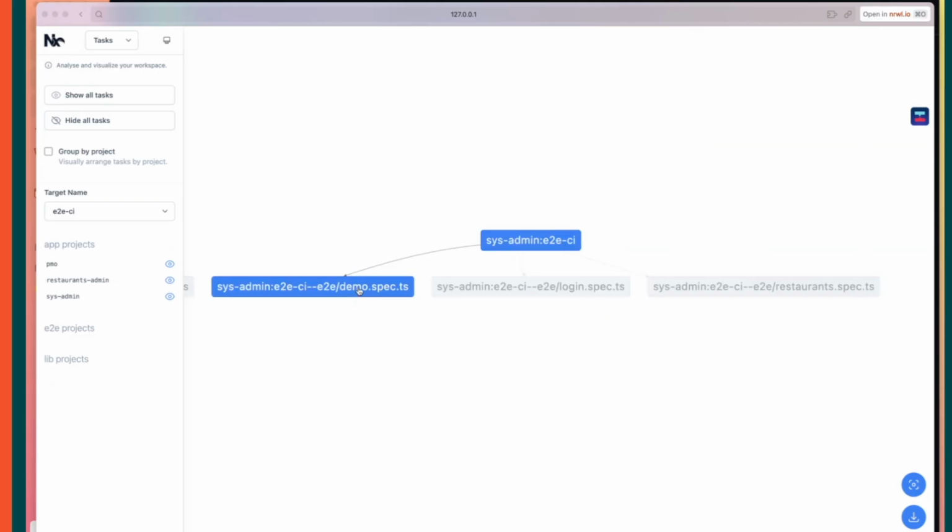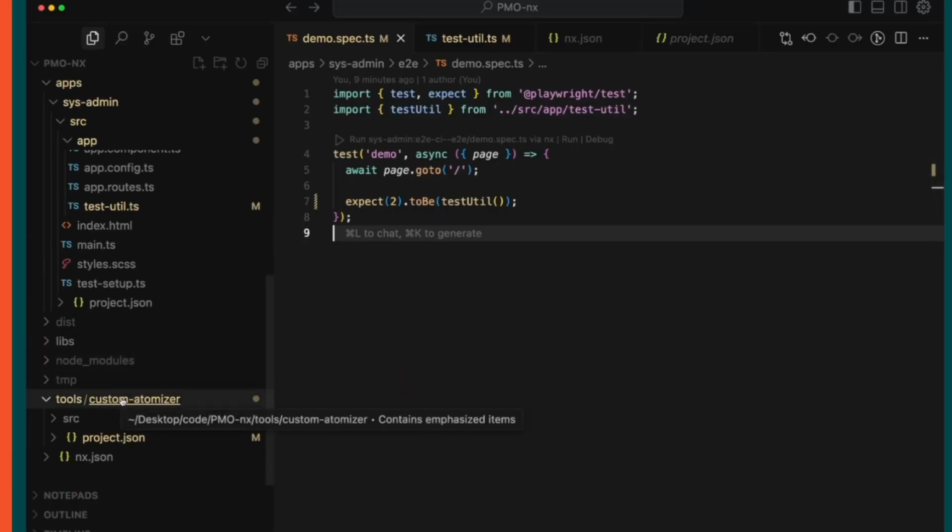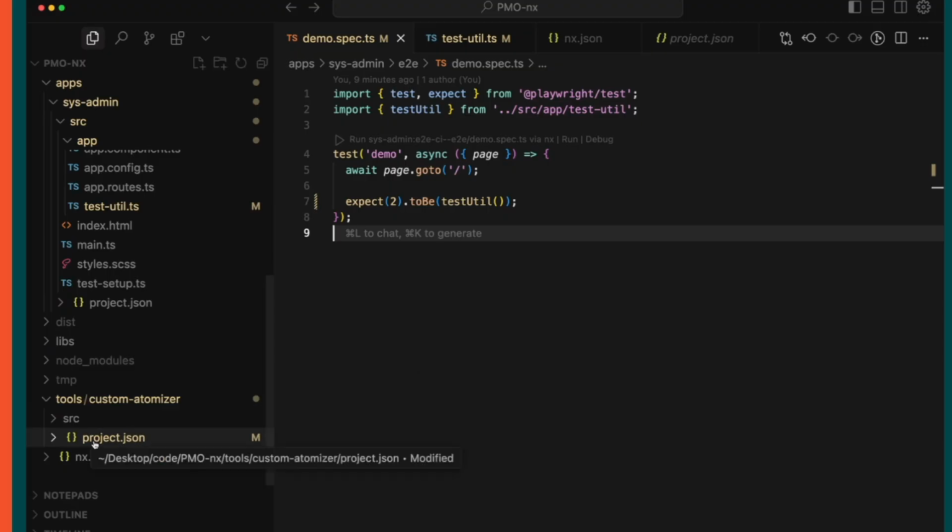And so what I want to do is show you. I actually created a plugin called Custom Atomizer that extends on top of the existing plugin. But instead of depending upon the default inputs for all end-to-end sharded tests, it will just pull in the config for that, in this case the Playwright config.